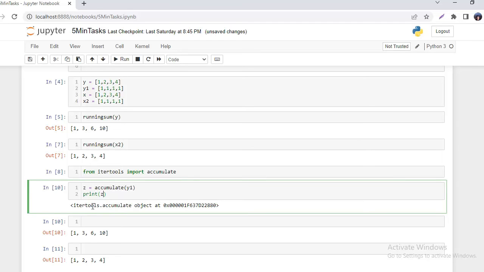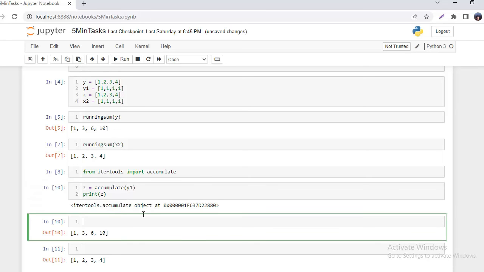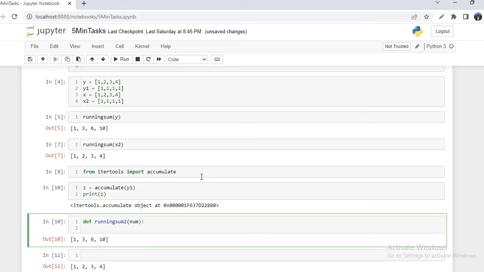It's giving the object name, so let's create a function to actually do this. The function's name is going to be running sum 2. You can also name this function running total, but here I've just named it running sum 2.